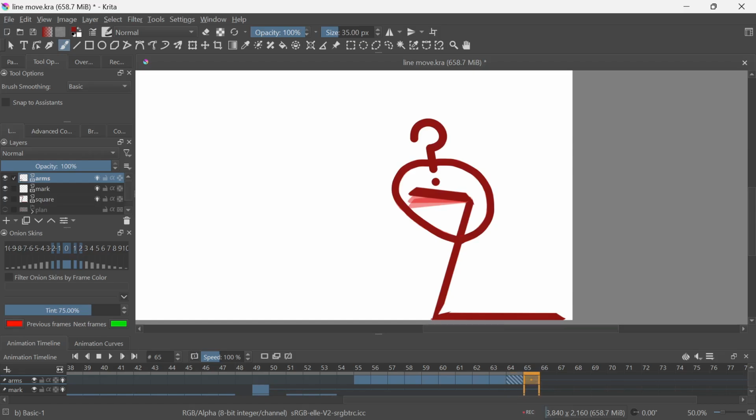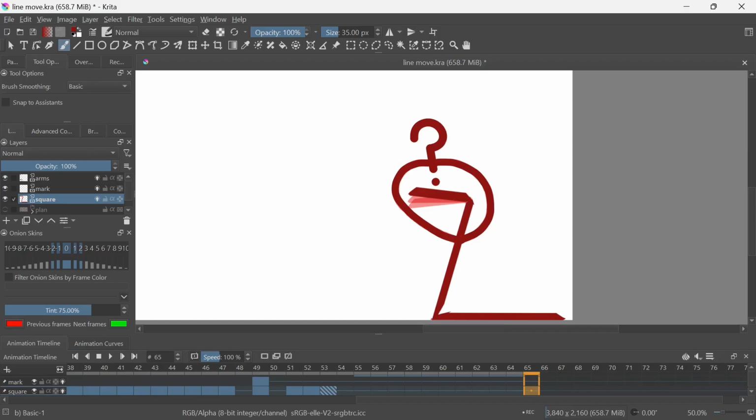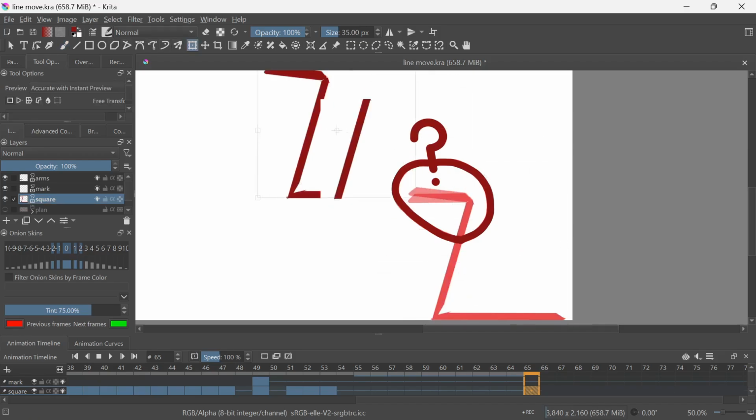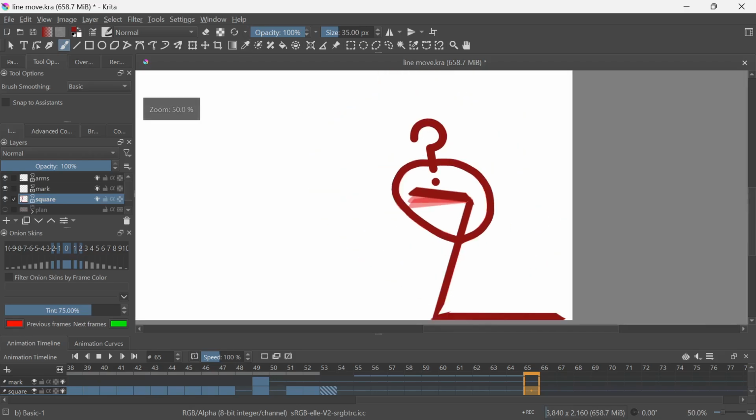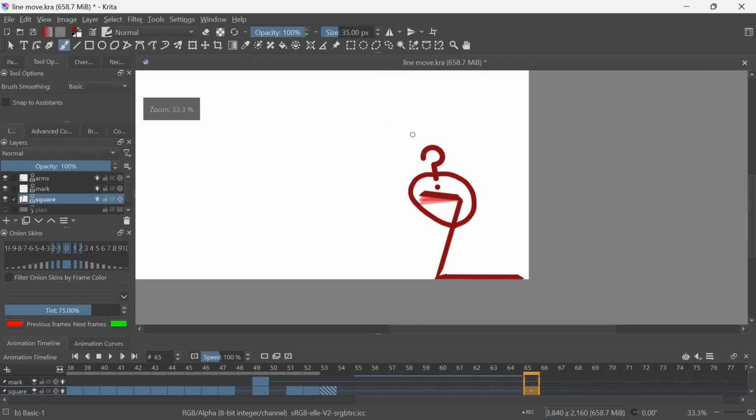What do we animate first? Not the arms, I can tell you that much. The square? Maybe. This was a square at one point, by the way. That's why it's called square. See, it's this guy. We should probably move the head first.